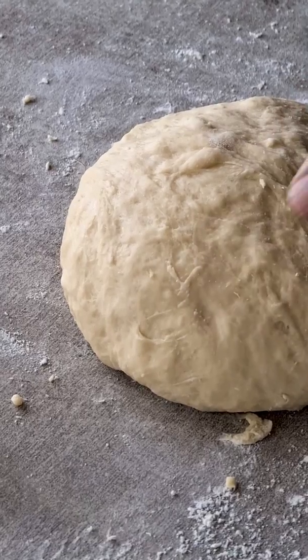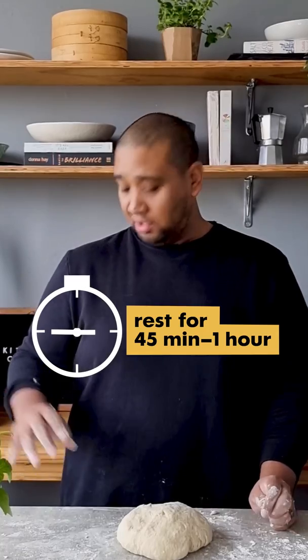So it's been about 8 minutes of kneading, and if I poke the dough, it bounces back immediately. So I've developed enough gluten. It needs to rest now for about 45 minutes to an hour. I'm going to leave it on the counter because it's quite warm. The oven's busy preheating, so it's a nice warm space, not too warm. I'm going to cover it with a cloth, and then come back in 45 minutes just to check on it.